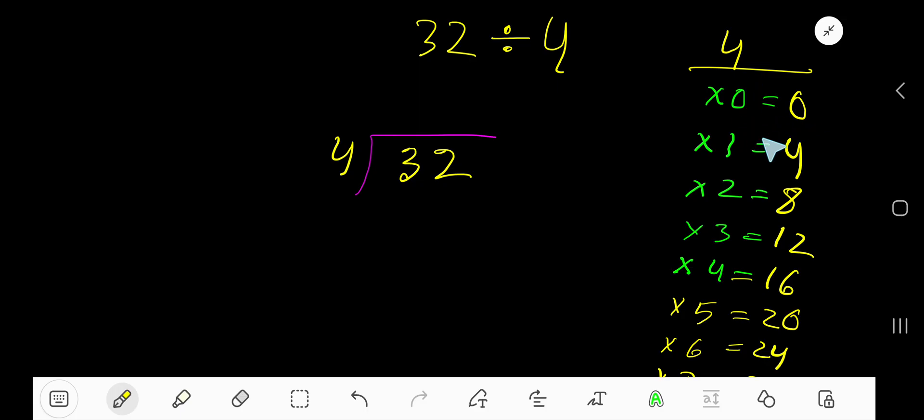Look, 4 times 0 is 0. 4 times 1 is 4. 4 times 2 is 8. 4 times 3 is 12. That is to find out the multiplication table of 4 easily.